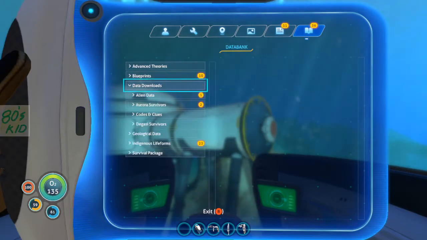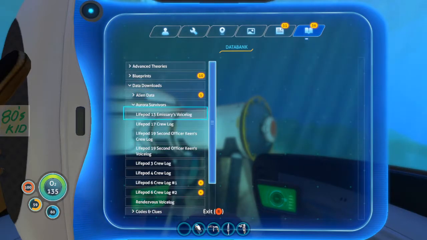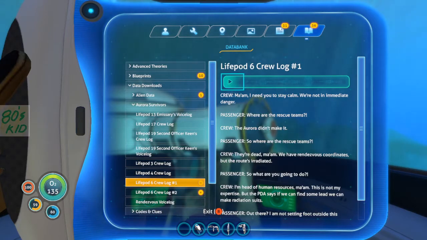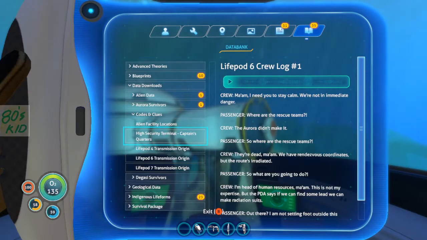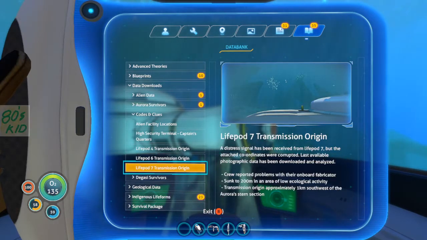Try to retrieve Lifepod 7. Codes and clues, alien facility, highly secure terminal, Lifepod 6, transmission 7, transmission Lifepod 7. A distress signal has been received from Lifepod 7, but the attached coordinates were corrupted. Last available photographic data download analysis. Crew reported problems. Transmission range approximately 1 km southwest of Aurora's stern section.